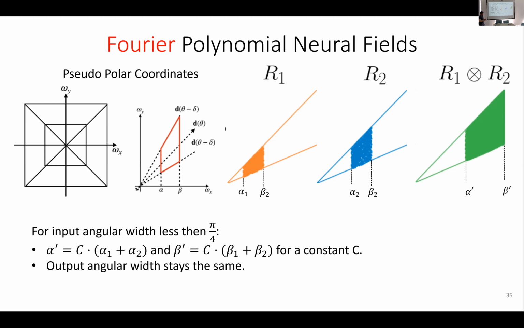We can compute that exactly, as the orientation here will remain the same, and the output length will be simply a sum of the input lengths, alpha 1 plus alpha 2 or beta 1 plus beta 2. But if you have m coordinates and high degree polynomials, then you're going to get exponentially many monomials. This is just one operation, but each of these operations we can analyze, so we know exactly where the output would lie after each of those operations.